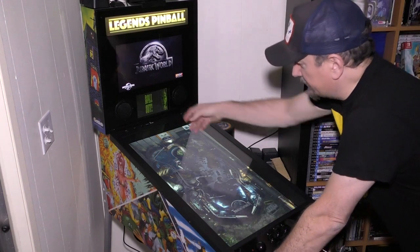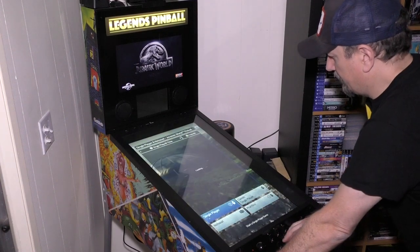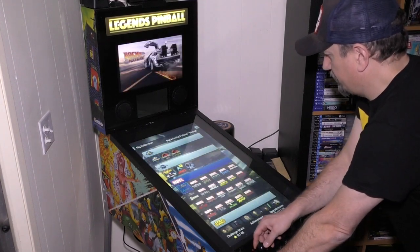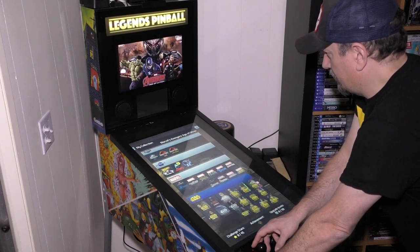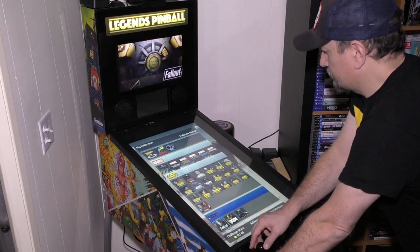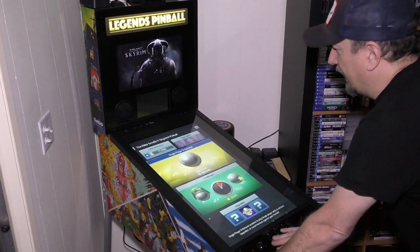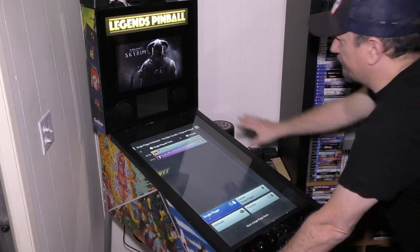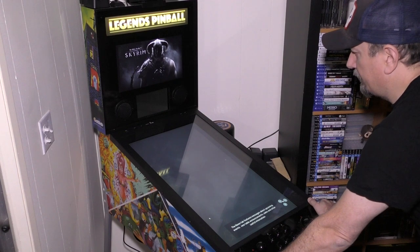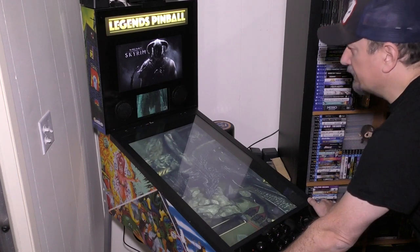So, yeah, you can see the DMD looks pretty good there. Let's jump out. We'll do one more table here. Let's do Skyrim. Skyrim's got a different color back DMD. It kind of matches up with the colors here. So it's more like a bluish green.